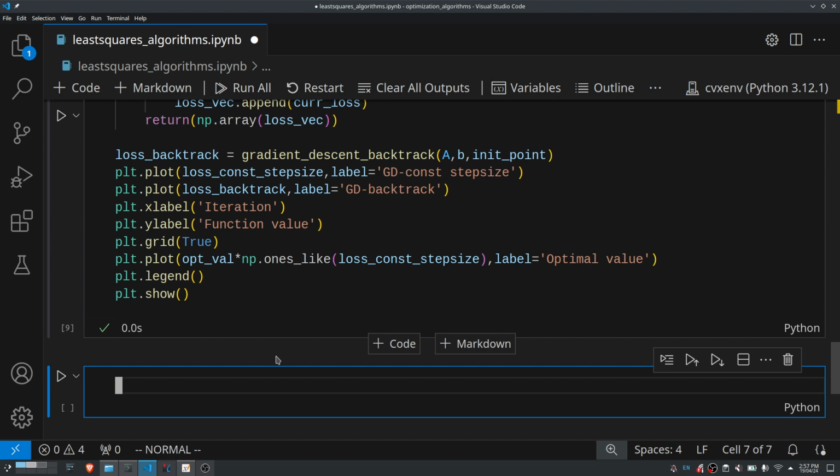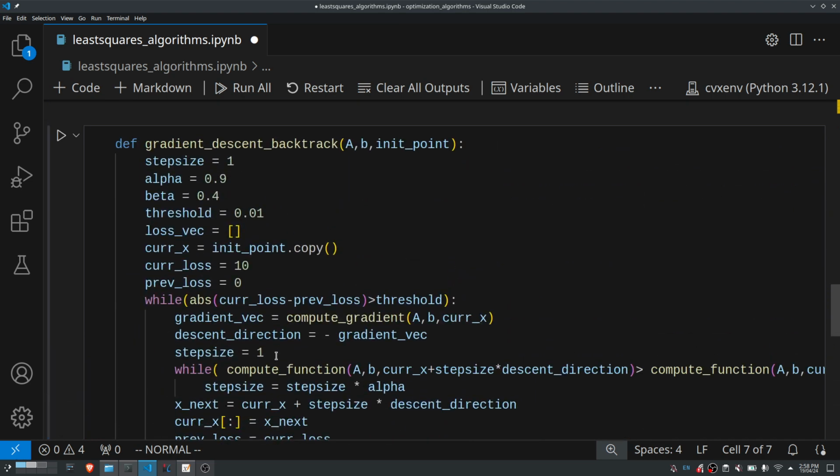In fact, you can try to derive bounds on the number of iterations required to converge. You can take a look at the book by Boyd and Vandenberghe, where there's a more detailed analysis of convergence of various such algorithms. You can prove that with backtracking line search you can do much better. In fact, with a constant step size, there's no guarantee that you will even converge. If the step size is not small enough, you could potentially keep oscillating.